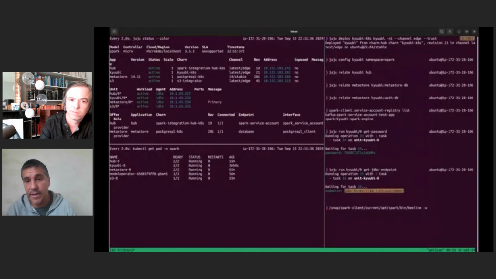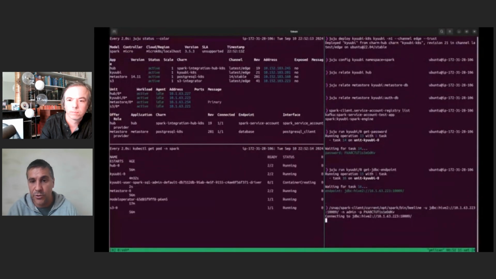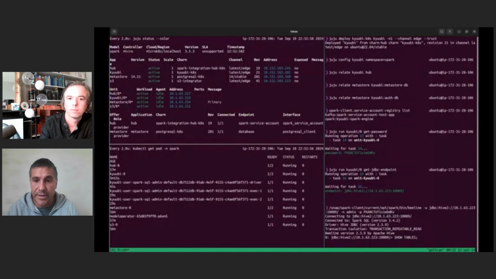We can also use a command line tool called beeline to connect to this JDBC endpoint. As soon as we start the connection, we start both a driver and an executor where the queries will be run.